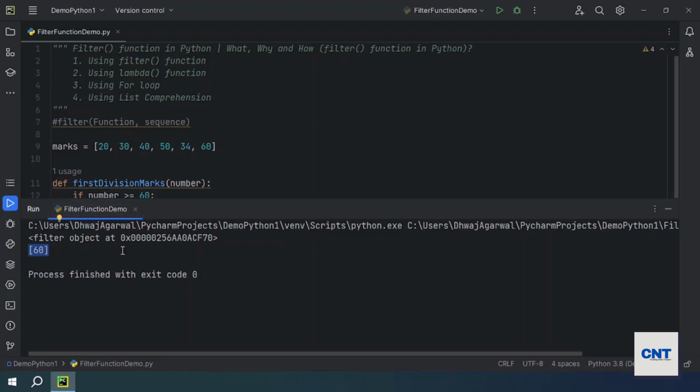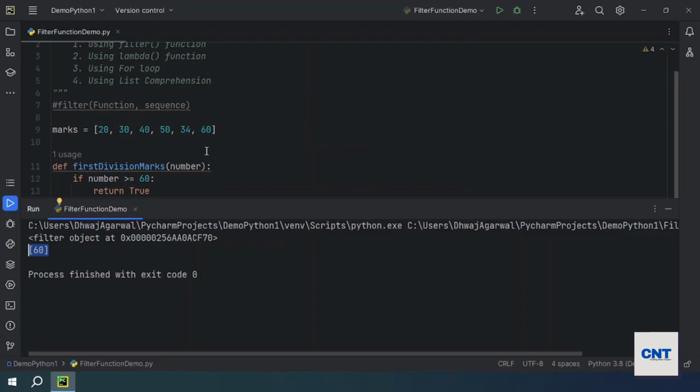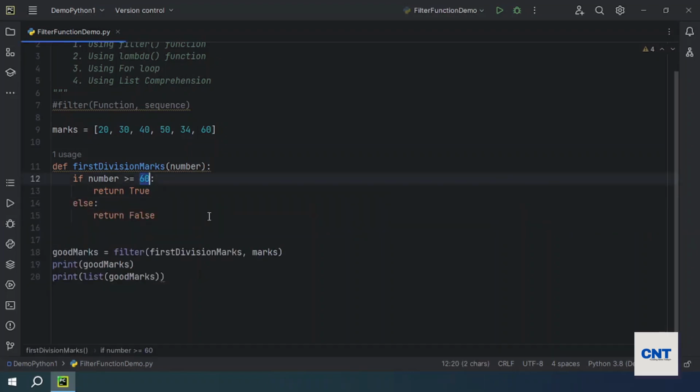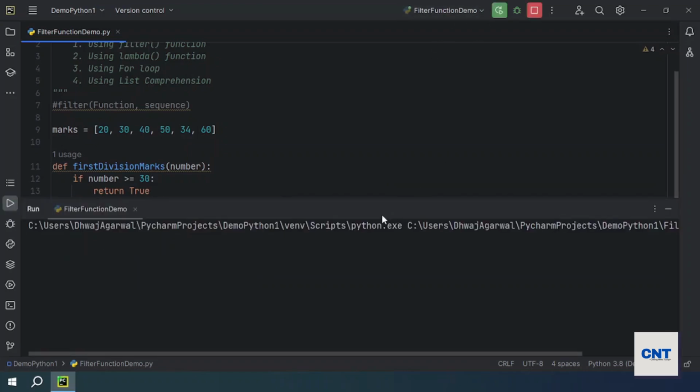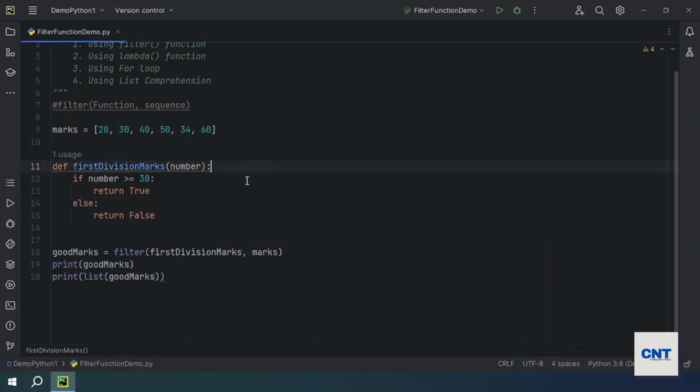We have only 60 because we have checked the condition that if the number is greater than or equal to 60, then only those items should be retrieved. If you change this condition, just put 30 and run the program, you will see all marks greater than 30 will be retrieved from this filter function.